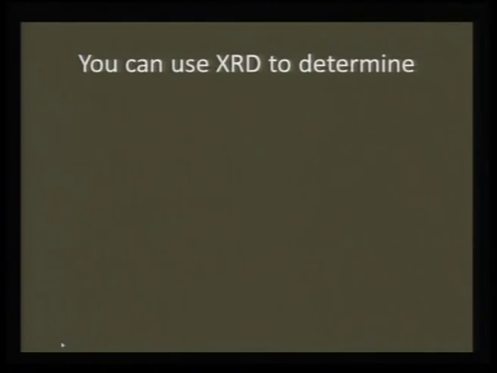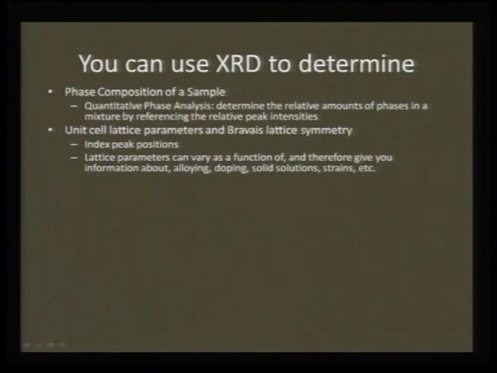So, XRD, when I say, that means powder X-ray diffraction principally, because we are going to deal more with the powder patterns, and XRD can be used first for phase composition of a sample. So, when I am starting with say A plus B giving C, then your A and B will actually have a characteristic pattern, and as you are heating during the thermal process, C is getting formed, and we do not know whether C is complete or still some remnant of A and B is present. Therefore, you can talk about phase composition, and this can also be quantified. So, it is a quantitative phase analysis which determines the relative amounts of phases.